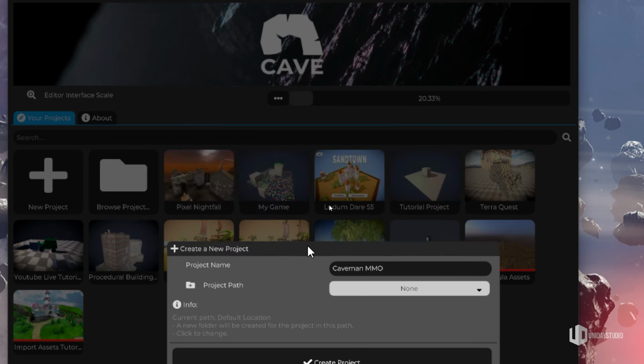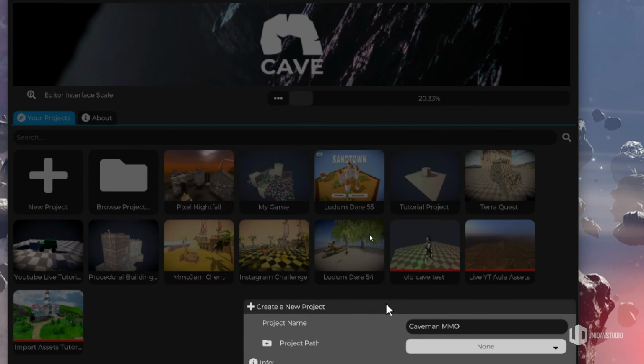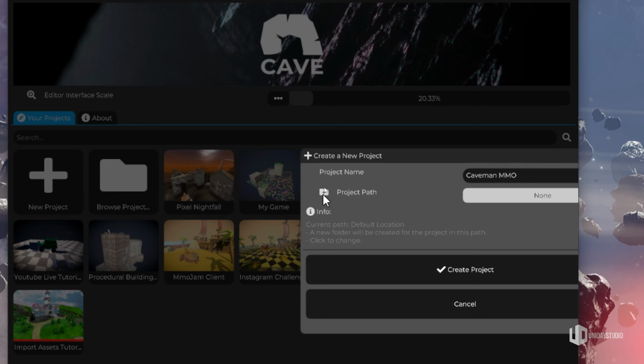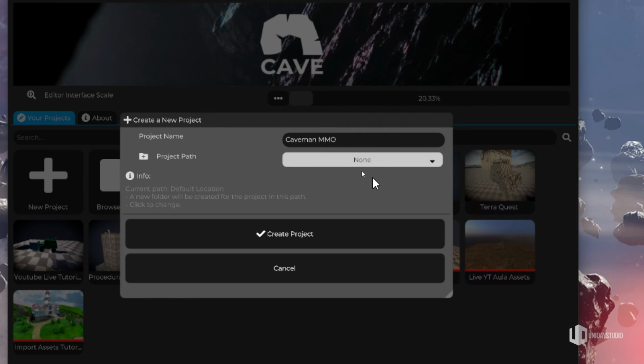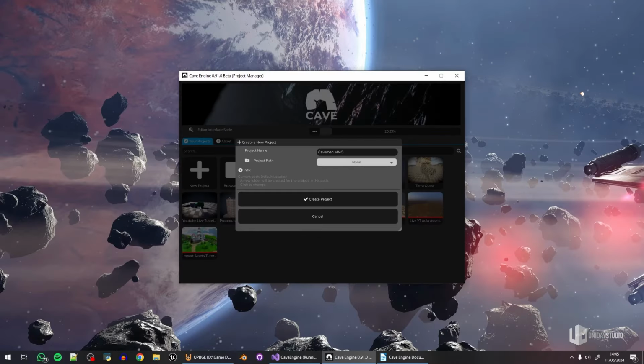I've made already an MMO with Cave, and you can even see here, I do have an MMO client. This is the game released on itch. I've made it with Cave, and now it's time to do some very serious work and make an actual MMO, a big one. So I was about to start and make everything.